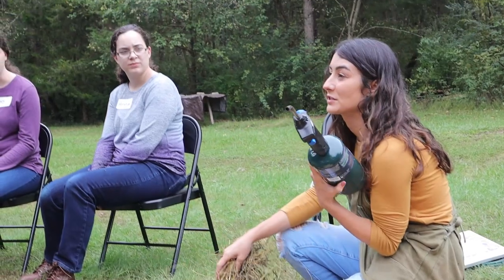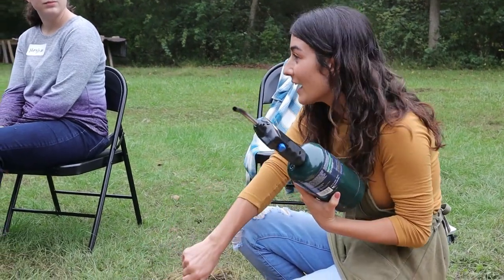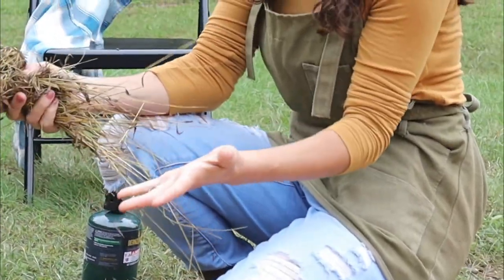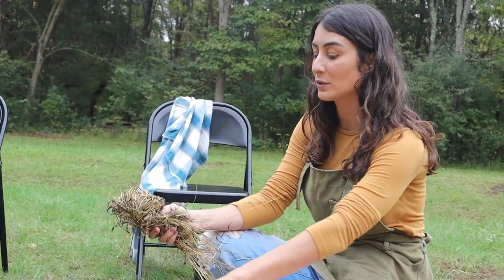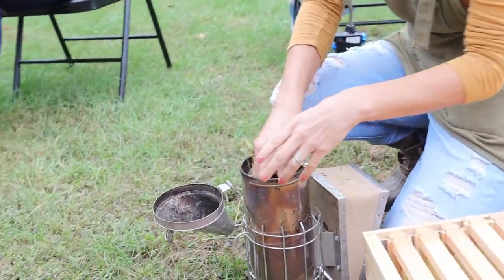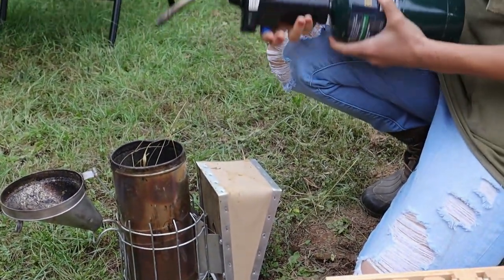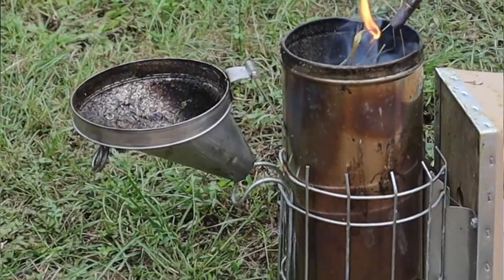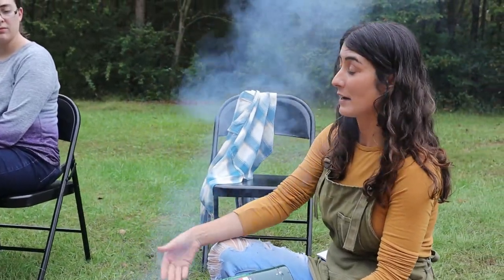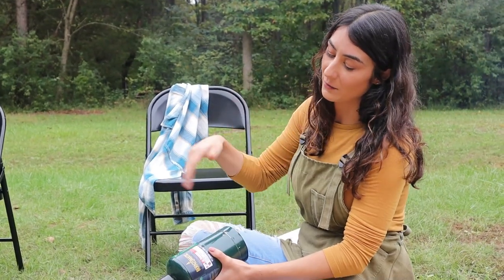I really prefer to just go straight for the propane thing. It is not fun trying to do it with a lighter or trying to do it with a match. I just grab whatever I can find — grass, straw. I can put some herbs in there sometimes if you want to. What you're looking for is a nice, clean, white smoke. You don't want flames coming out of it, and you don't want to burn your bees. I start it sometimes with the straw or grass, and then I'll put some wood chips on top of it. I have a whole little tote up in my greenhouse or my bee house that I'll add to it.